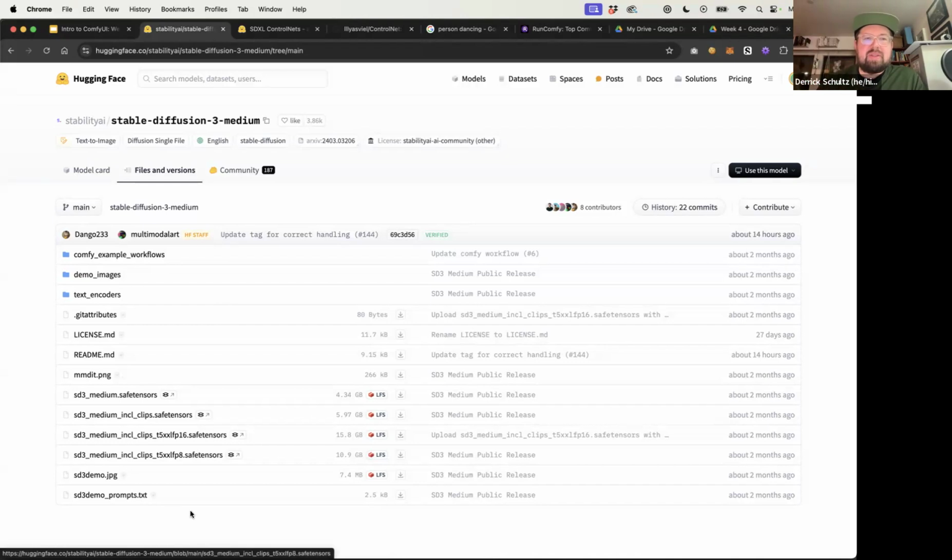So basically, this is the option you have of downloading these files directly from Stability. In Run Comfy, we actually already have these models, which is great because, as you probably know, downloading all these files, uploading all these files is a pain. It takes like a couple hours. Thankfully, with Run Comfy, we don't need to do that.